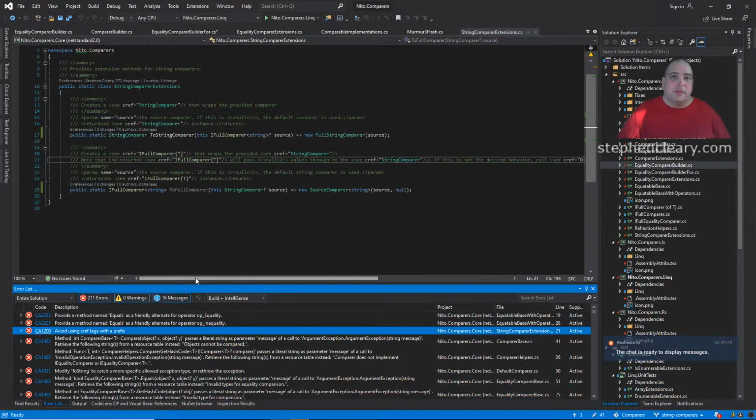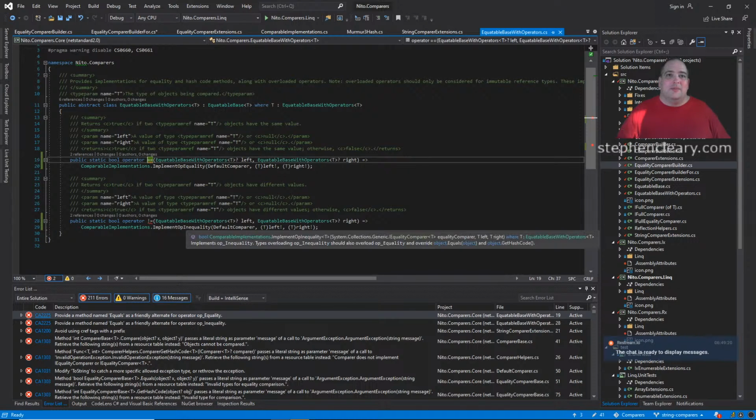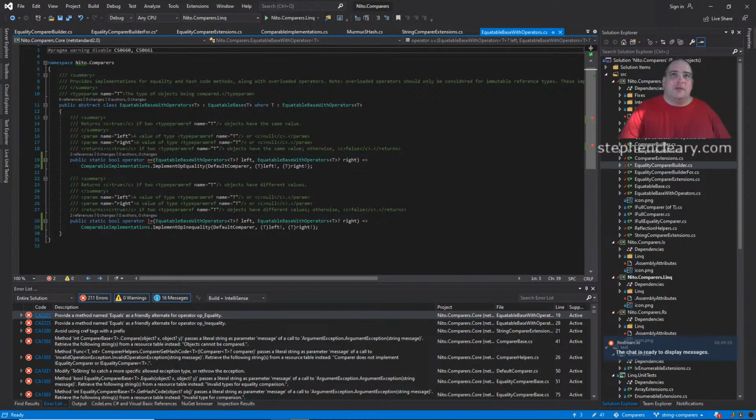Okay. Once again, provide a method named equals. Well, it already exists. So I'm just going to turn this one off for this file. It exists on the base type, so it should not be defined here.